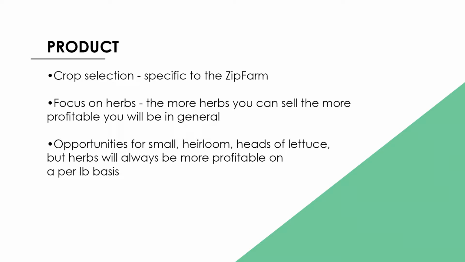And I always recommend to farmers to grow as many herbs as you can. Herbs have a really high price per pound. You're always going to be getting a higher price for herbs than you can for greens and lettuce. Of course, every market's different, and you don't know how many herbs you can sell into a market. Here in Laramie, it'd be really hard to sell all herbs. We have a town of about 35,000 people. But in a larger city, it's much easier to sell a lot of herbs.